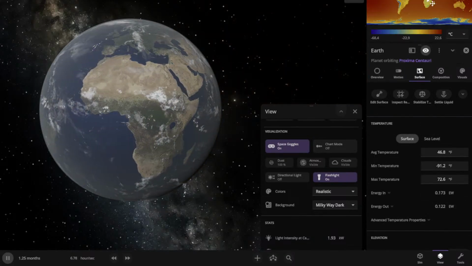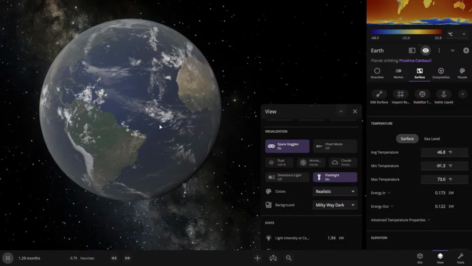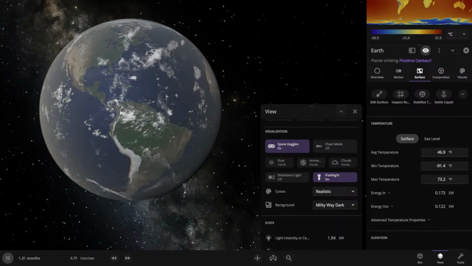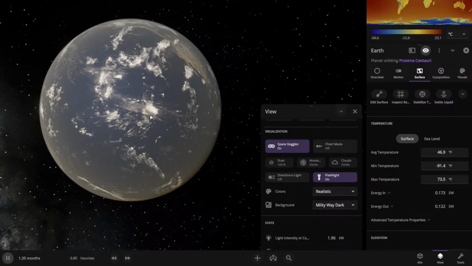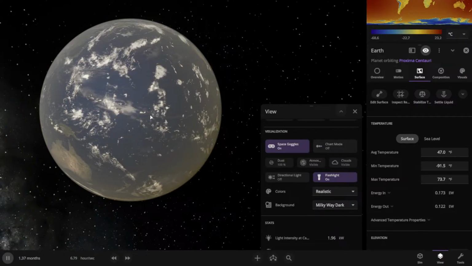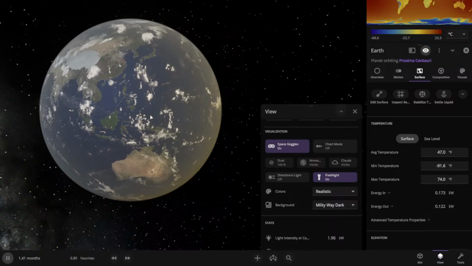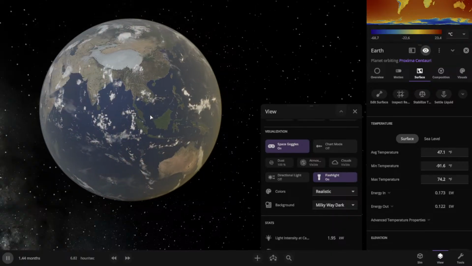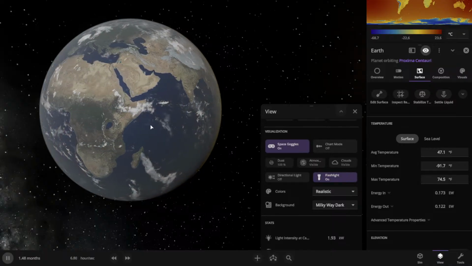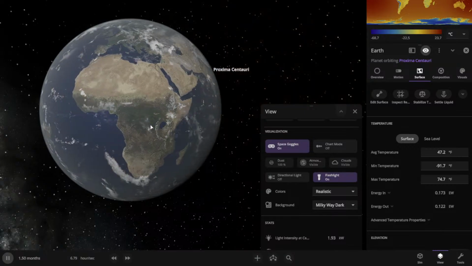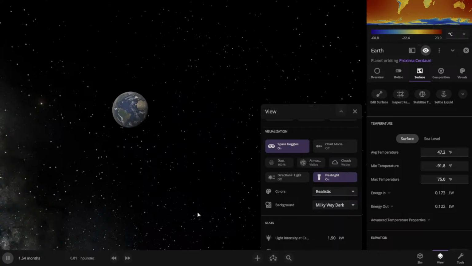So what that's going to do for the surface, though, is eventually we're going to have a completely frozen side and a completely boiling side. And scientists think that on planets like this, there may be a habitable zone sort of in the twilight area, right on the edge of the tidally locked near side and far side, because obviously one side would be boiling hot, one side would be freezing cold. But we think possibly in that twilight zone there could be certain organisms that would be able to adapt to that.